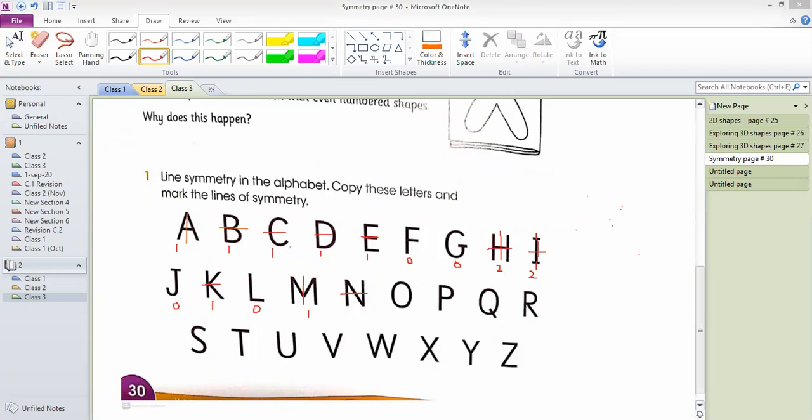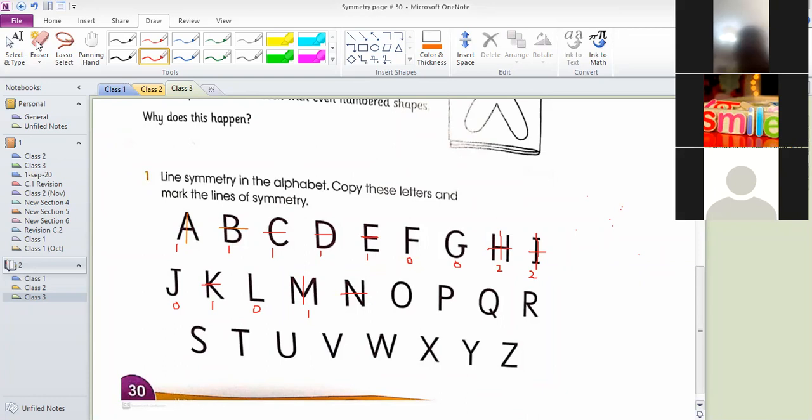Is it symmetric, guys? The answer is no. You can see the difference, guys, that this part is different. Here you have a closed end, but here it is open. This is open, this is closed. Here the top is open and the bottom is closed. So this is not symmetric, right? Coming to the O. So we will write O here.